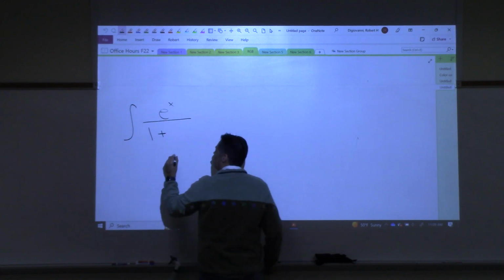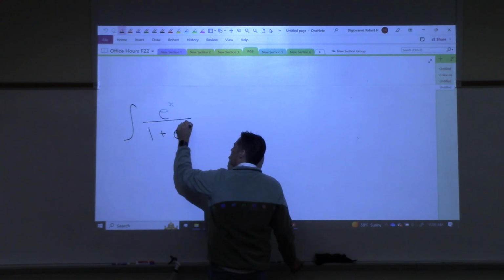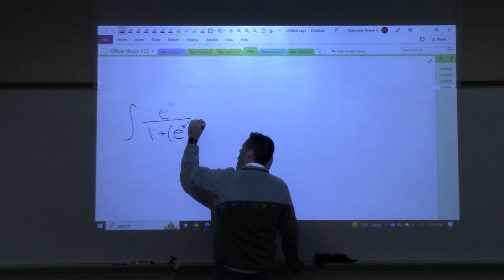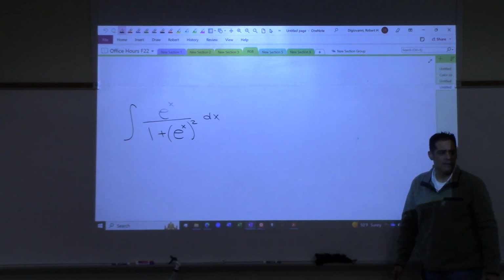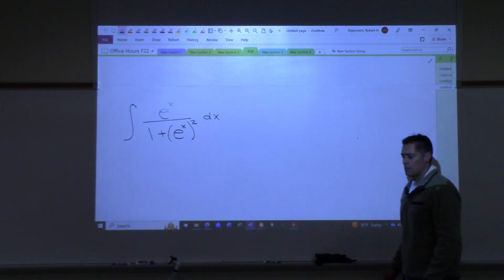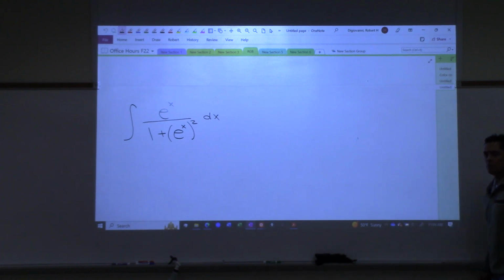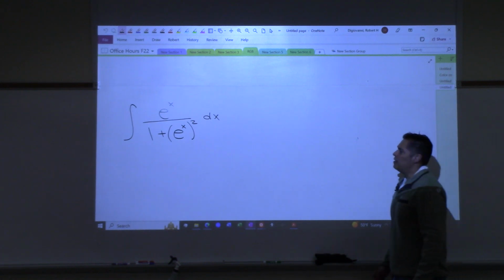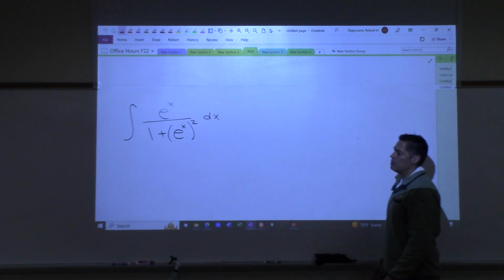And the suggestion I'm hearing is to rewrite e to the 2x as e to the x squared. Now that should work. Question? I'm also just thinking, couldn't you have made the 2x the u, because then you get e to the u up there, or no? You wouldn't have e to the u up here because this is not u. You said u was 2x, right? Okay, yeah. So that wouldn't be e to the u.